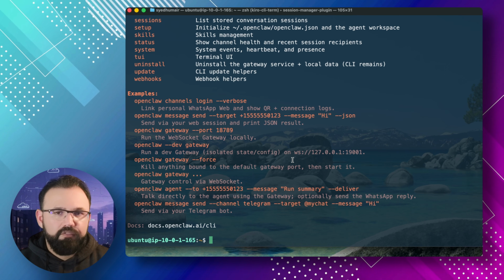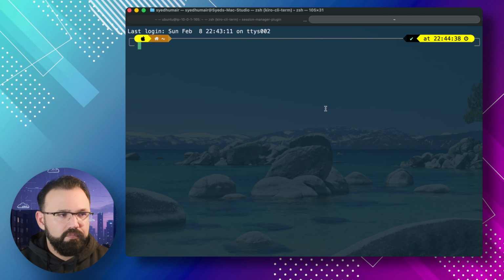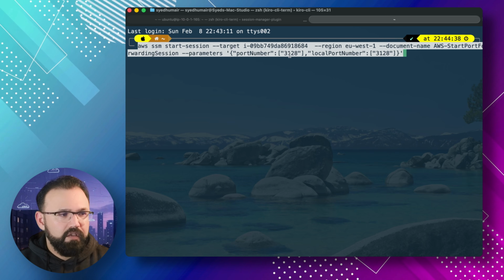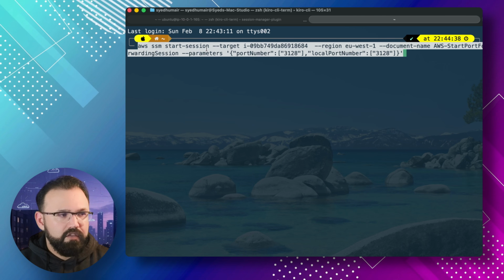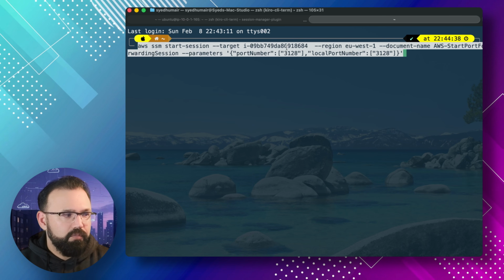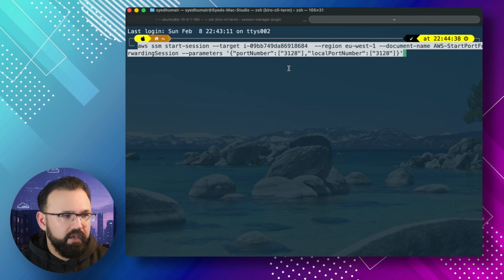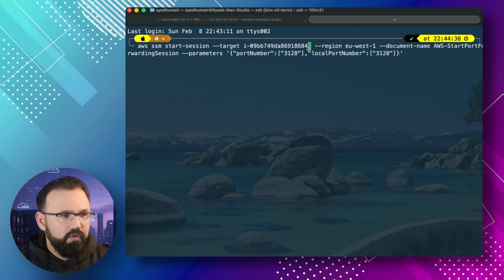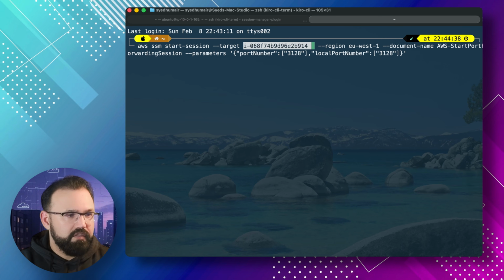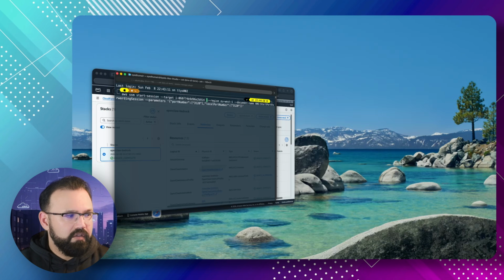Now that we have logged in, we also need to open another session in our terminal. And the same way as we did to start the previous session, but now we want to do some port forwarding. We want to make sure that the instance ID is correct. You go back and copy this again, and make sure that you update the instance ID correctly, right? So make sure it's correct, yes.